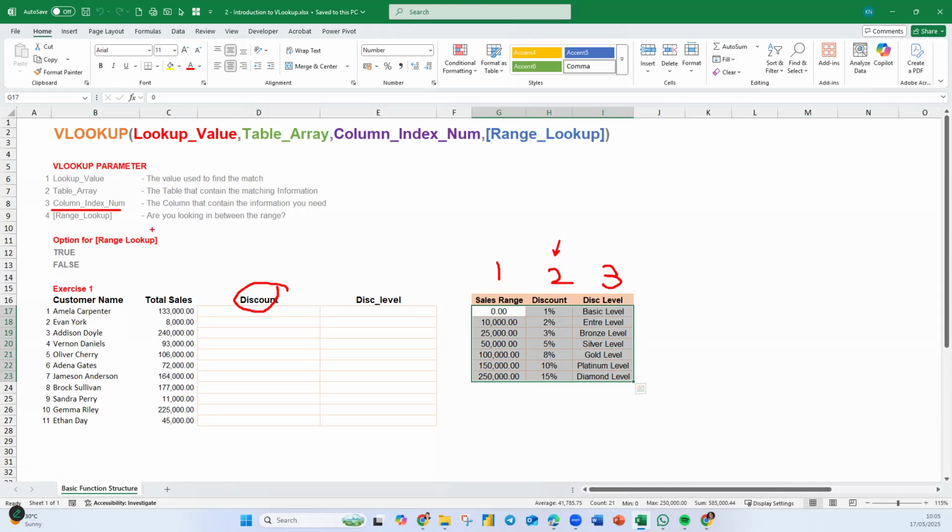Then the last parameter is the one that Kalai asked us just now, why we use false. It's asking you a question: are you looking between the range? There is a yes answer and there's a no answer. The yes is you tell them, yes, I want to look for in between. But if you say no, then I'm looking for the exact match.